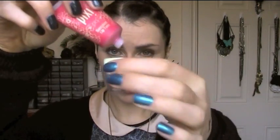Just use your finger to blend that out. I don't worry about this looking too perfect because it's more like a stain. And then once you've got that much on, you go into the second layer, so the first part there is in the lid, and then this lip gloss part is just the normal part. So just get a wee bit of that out and pop that onto the centre of the lips. Just like so. So that's just a really quick handy way, and again it'll be handy for touch-ups because you have the two of them in your makeup bag, to use a bit later.